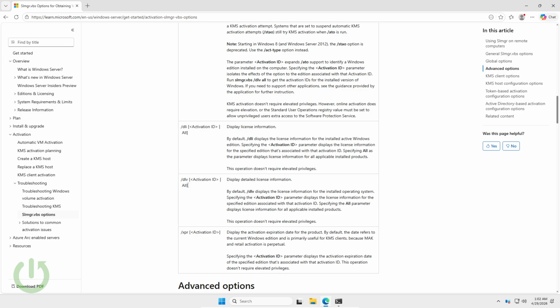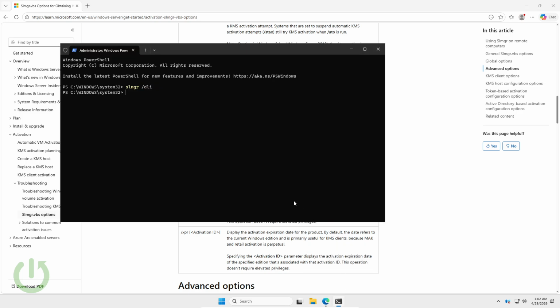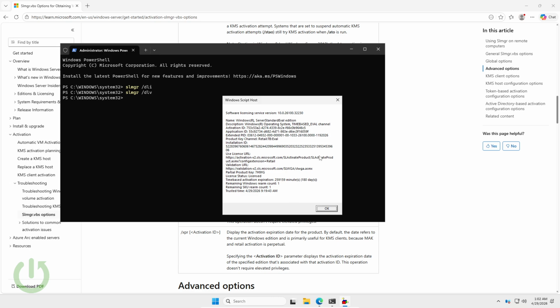You can use, for example, DLV, which will be verbose, I would say. So slmgr /DLV. So we have advanced information. As you can see, we have a lot of it, so you can check it for yourself.